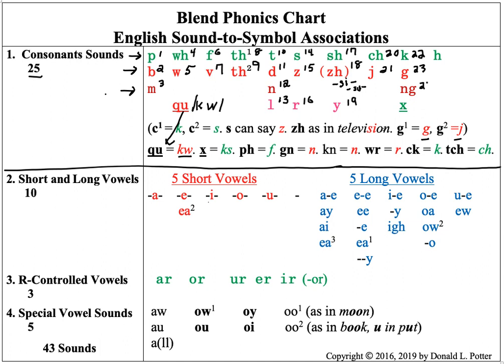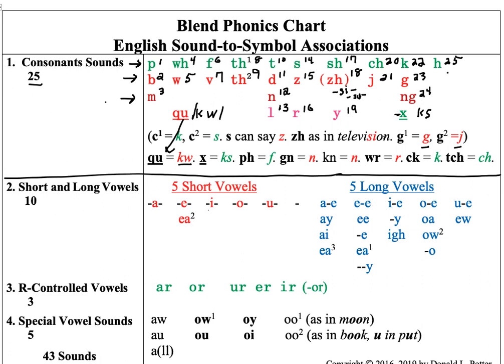24 is NG, as in the word swing. Swing. NG. And in the blend phonics program, we also teach the NGK, as in the words tank, thank, bank. X is not a new sound, so we don't count it. And it is actually a K and an S, X. And it occurs at the end of words. We can draw a little line there. With our pictures, we actually draw lines with the sound to tell you if it's the beginning, the end, or in the case of zh, in the middle of the word. So we have x. And finally, sound number 25, when we finished all of our consonants, we have the h sound way back in your throat, call it a glottal sound.